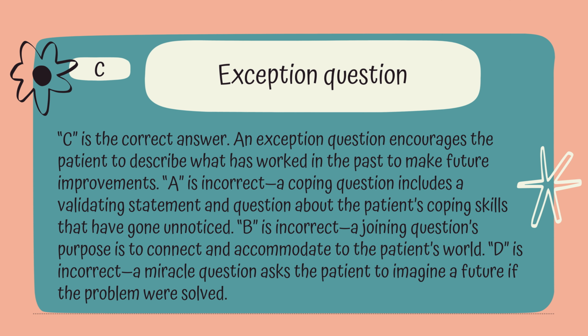C is the correct answer because an exception question encourages the patient to describe what has been working in the past to make future improvements. A is incorrect because a coping question includes a validating statement and questions about the patient's coping skills that have not gone unnoticed. B is incorrect because a joining question's purpose is to connect and accommodate to the patient's world. D is incorrect because a miracle question asks the patient to imagine a future if the problem was solved.